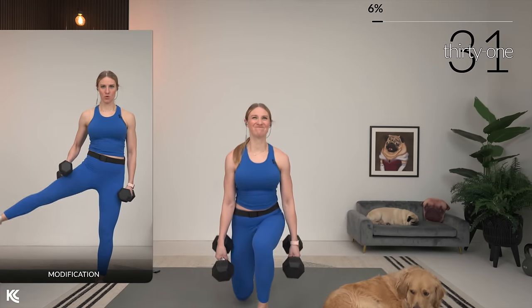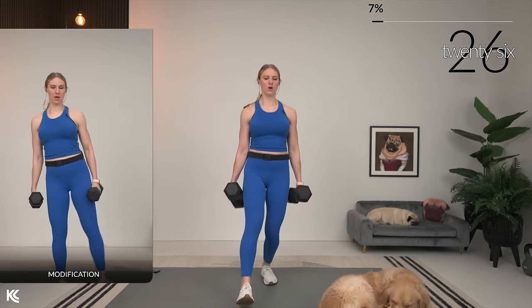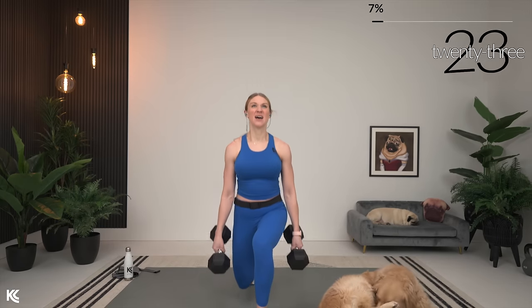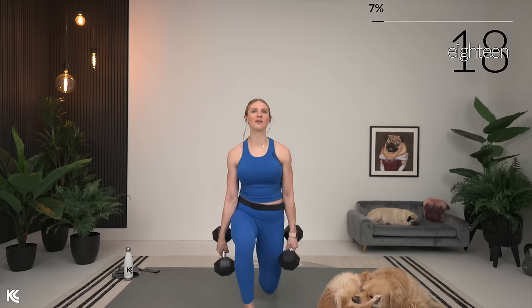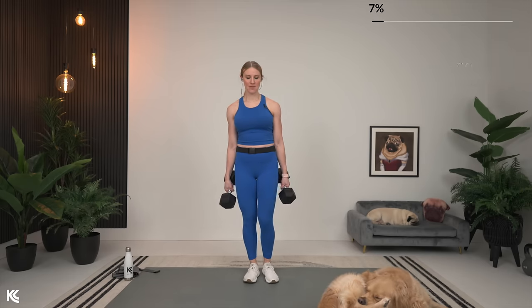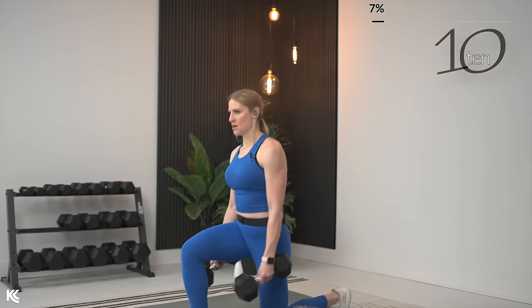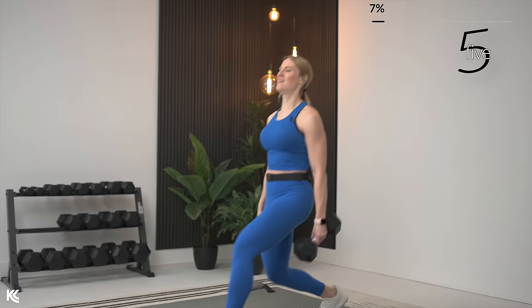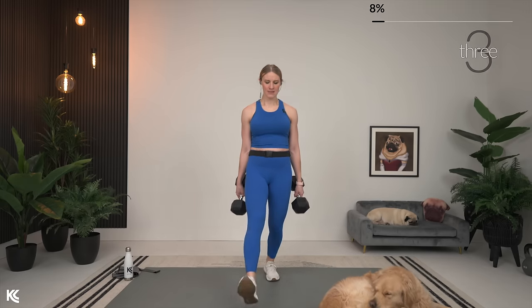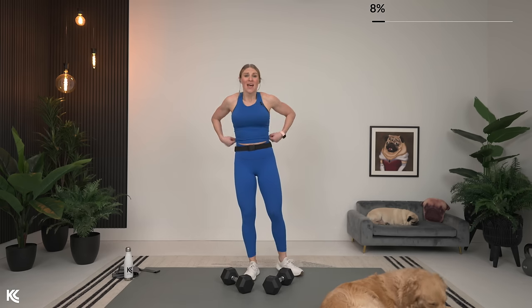Head up, chest up. So this should be nice and heavy. Really having to take our time as we step forward and up. If you're doing that suitcase squat with lateral lift, take your time on that squeeze. Feel that in the glutes as you lift those legs. Almost there. Three, two, one. Whew.